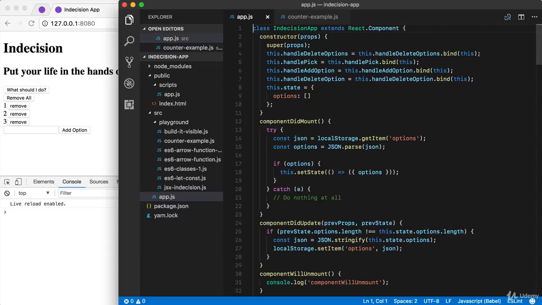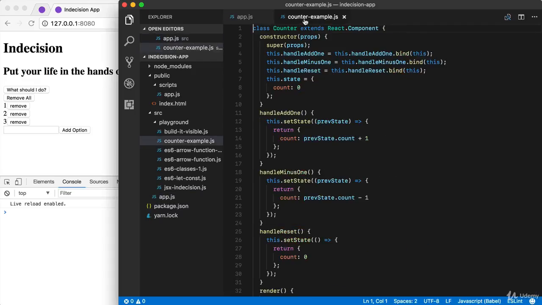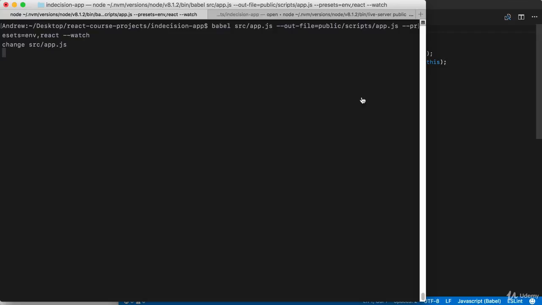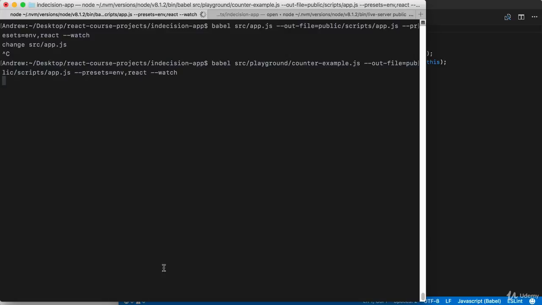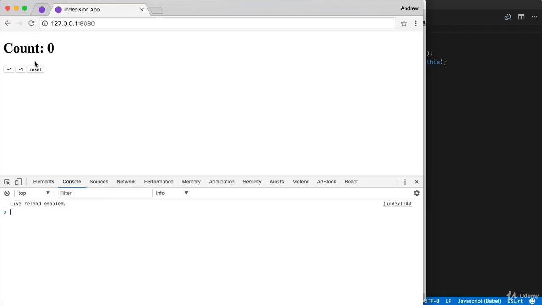How'd that one go? Hopefully you were able to set up those lifecycle methods inside of the counter component. I'm going to go ahead and kick things off by switching up the command inside of the terminal. I'm going to reload the last command and use Control A to jump to the beginning. Right here, playground/counter example.js. I'm going to run that, switch back to the browser, and we should see the counter app.